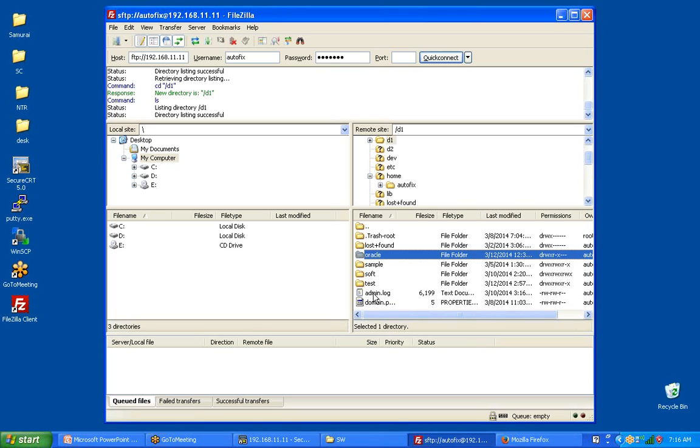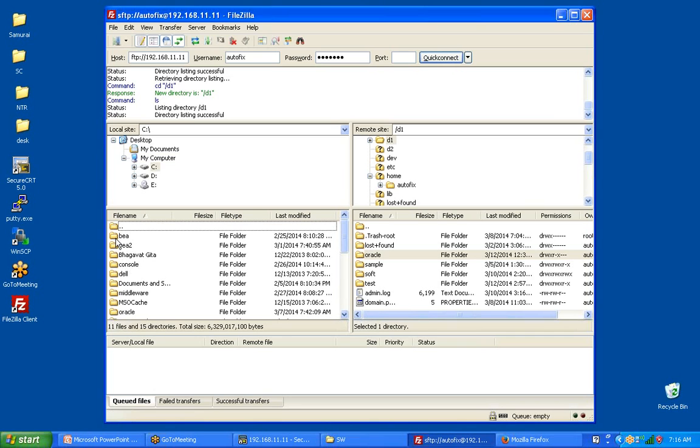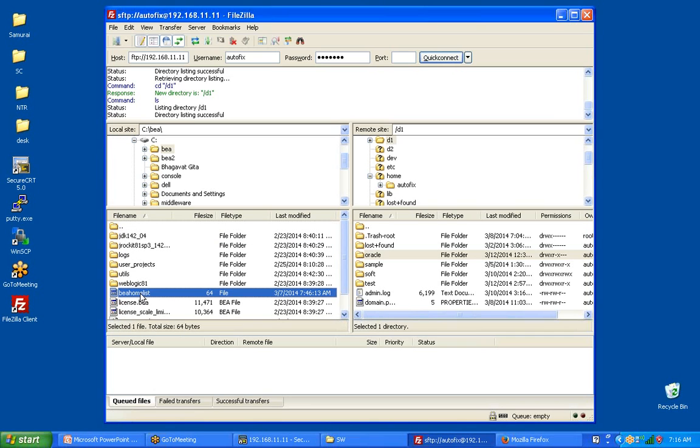You can use drag and drop, or else, for example, if you want to send any file from this machine to this, you can say upload. It will send the file to this Oracle directory directly.